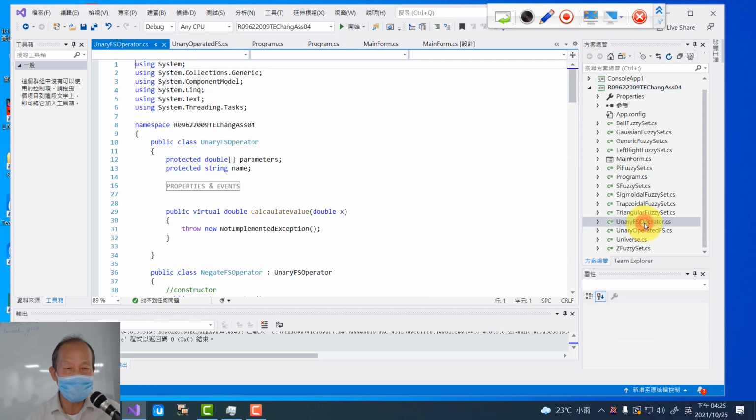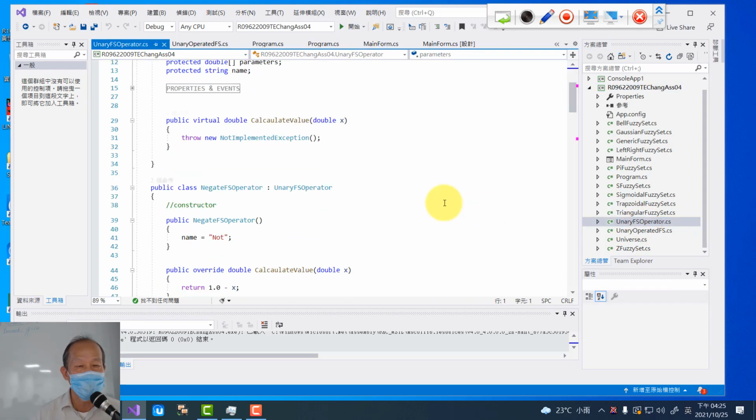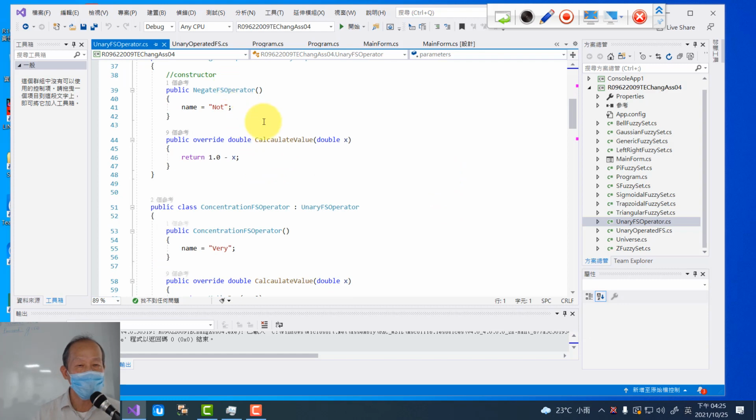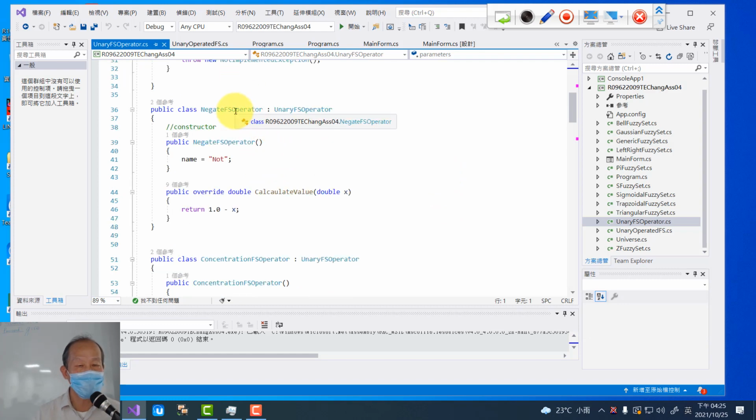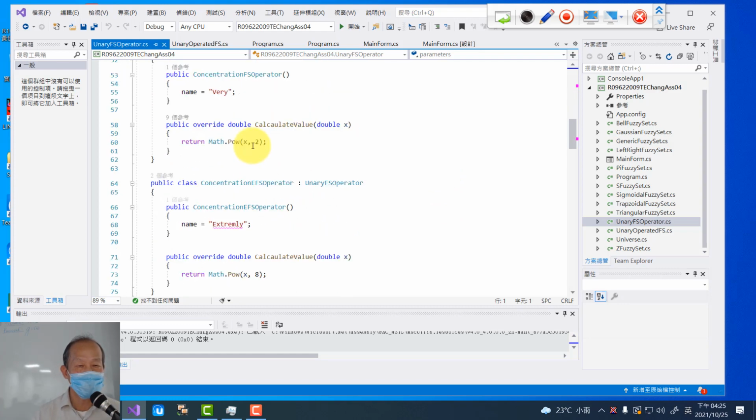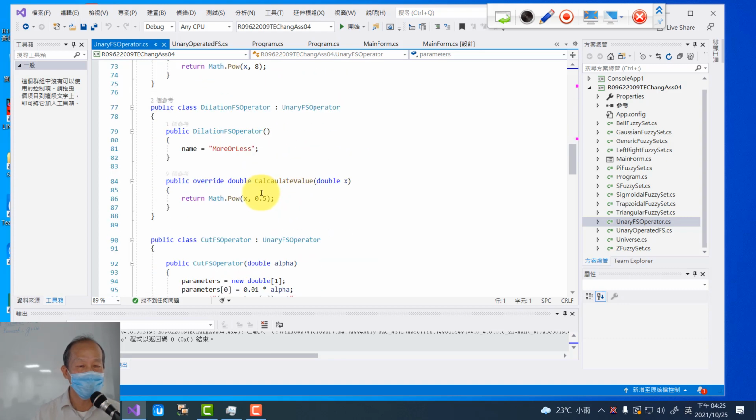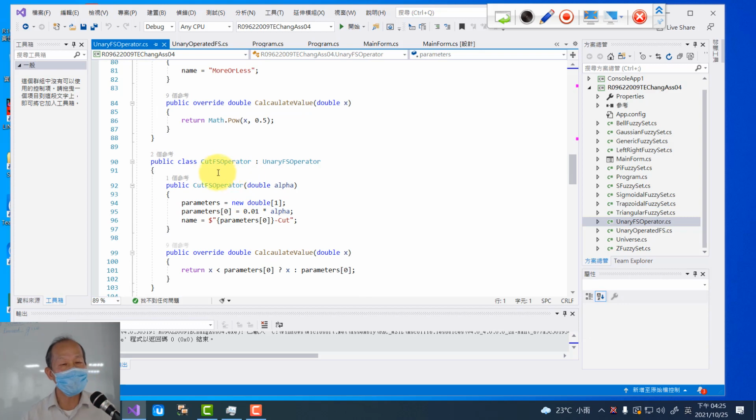Okay. So what I'm saying is that if we quickly take a look at the unary file system operate right here. So negate does not have any parameter especially, right? Concentration, no. Dilation, cut here. So in cut, in the constructor, you see, this guy does extension and parameter.